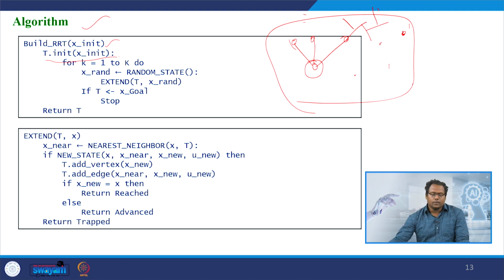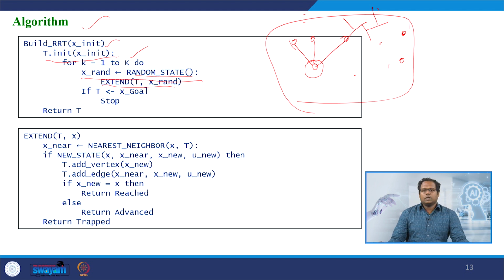So, we need to have the iteration to a great number, say capital K, so that the iteration runs from 1 towards K. For that for loop, you have to generate a random node by the random state function and extend from the nearest node of the tree towards this random node.